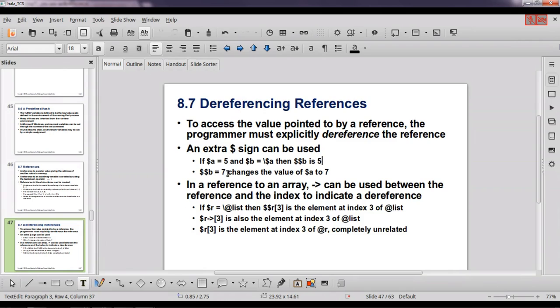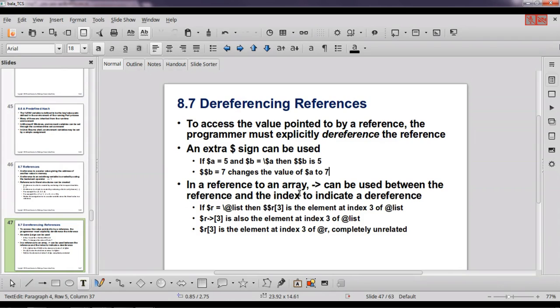Now, one more interesting thing: $$B = 7 changes the value of $A to 7, because they are all pointing to the memory location. They are not pointing to just a copy of it. $B is pointing directly to the memory of it. Therefore, whatever operations you do through $B automatically reflect, and next time when you print $A, it will print 7, because you changed it here.